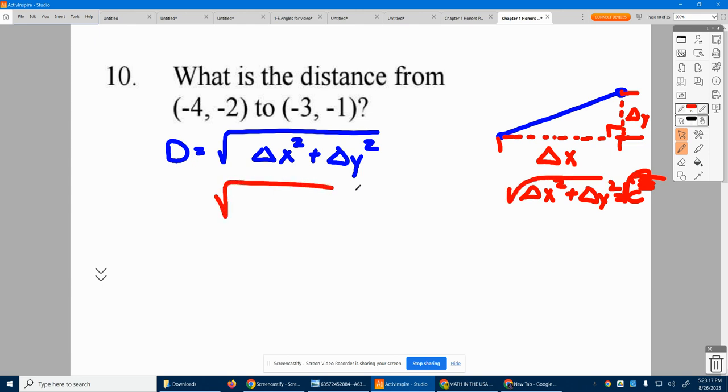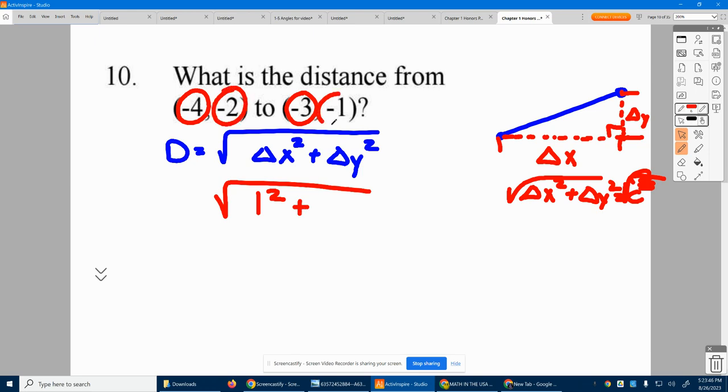So if we come in here and do it, the distance between how far apart, the difference between -4 and -3, they're only one apart. So this is simply 1 squared. Okay. If you subtract and get -1, we're just looking for a distance. Distance is always positive, so just make it a positive 1 squared so you don't mess up. If you square -1, you still are going to get 1 because a negative times negative is positive, but students mess that up. So let's just keep everything positive.